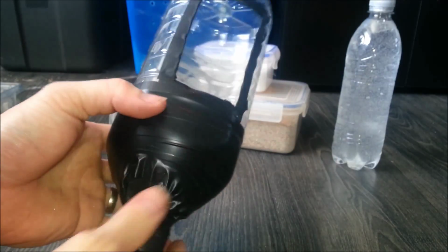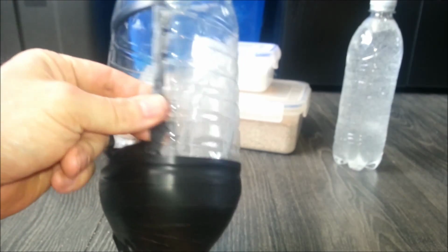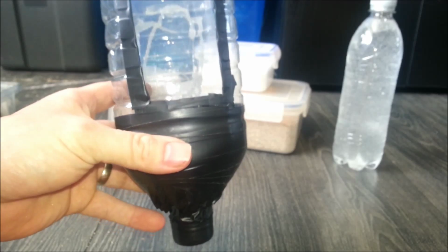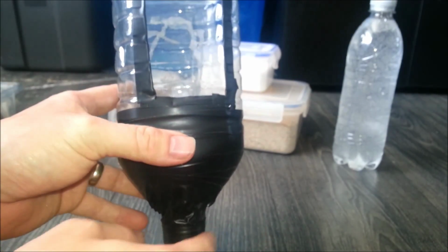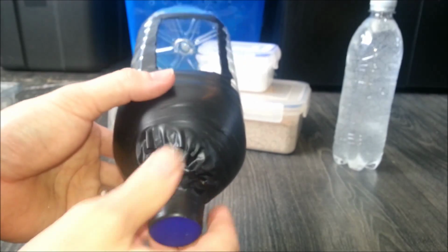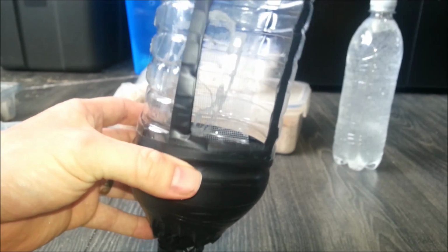This one's probably not the best because it's got these ridges in the sides, which some of the big ones can probably climb round, but while I had it in there, I didn't have any problems. They normally just, as soon as they get on here, they can't get any grip and they just fall off. But yeah, I thought I'd just add that in as little tips, rather than bowls and stuff.